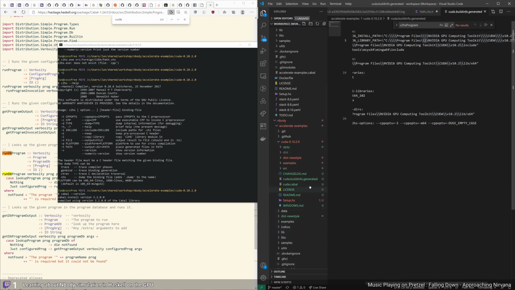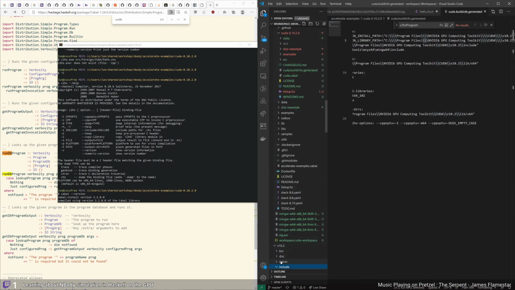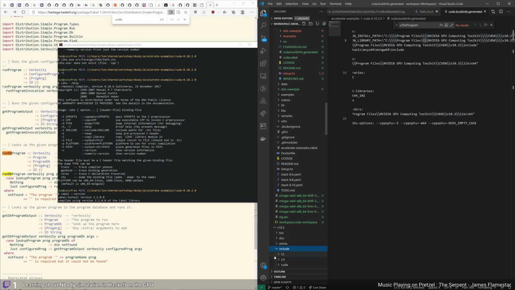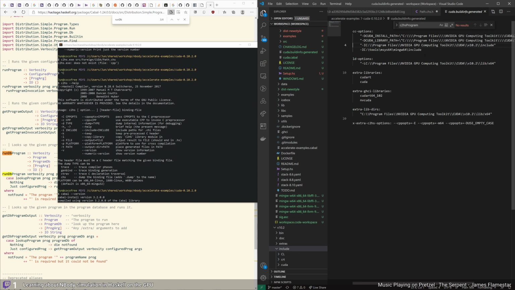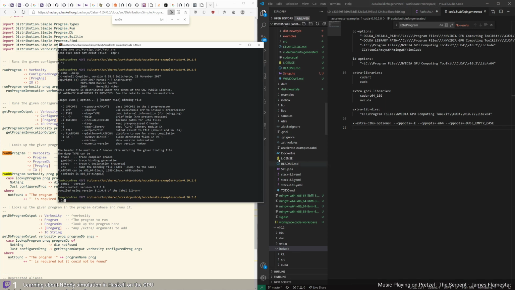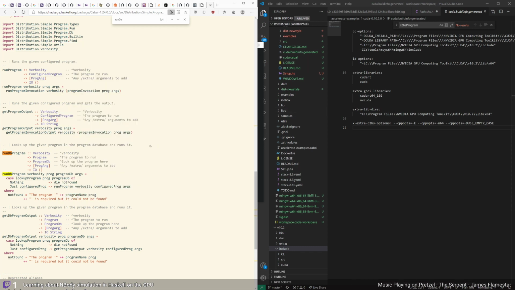So that seems like the right thing, and it's what we tend to include. So that looks fairly correct. And so if I pop back the stack here, I know that I can run the program.